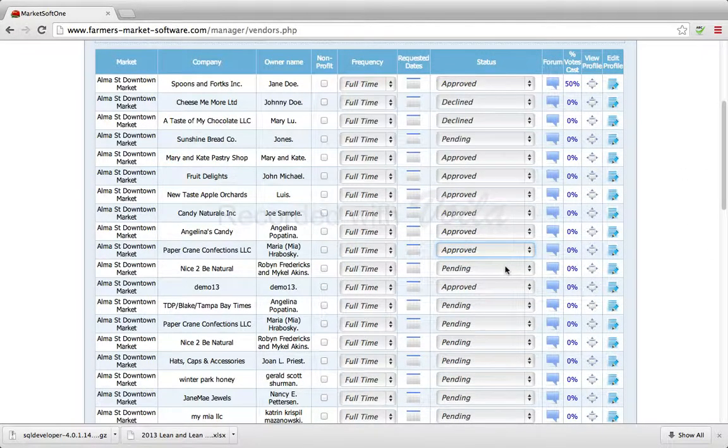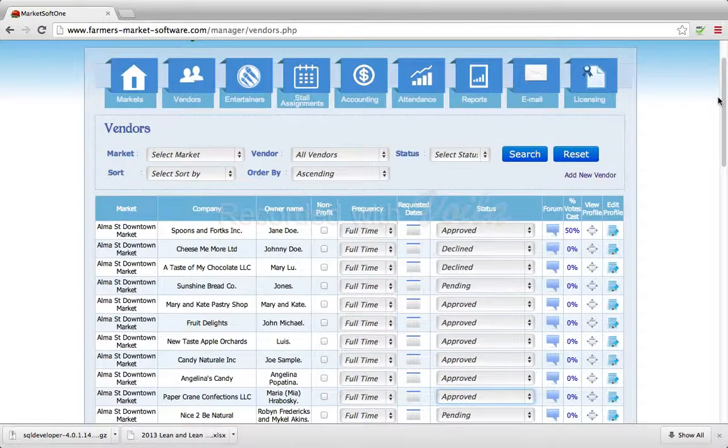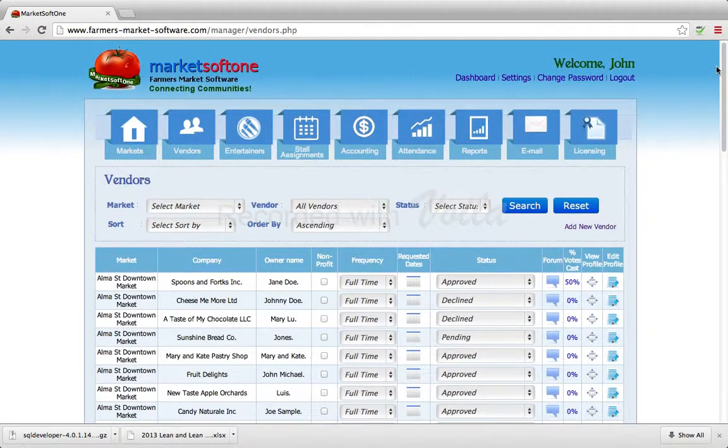When you do this, an email is triggered to the vendor saying you have been approved to the market. So you don't have to handle that communication yourself. The software will take care of that communication with the market throughout the system. And this is one of those instances.